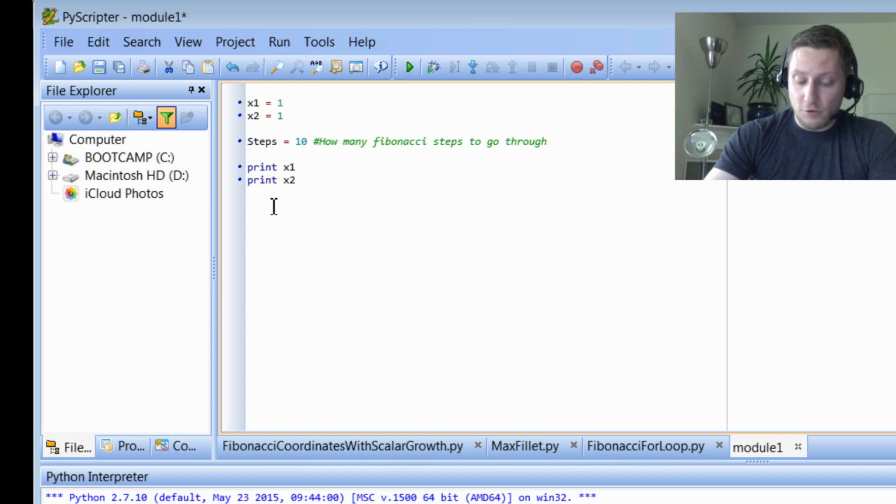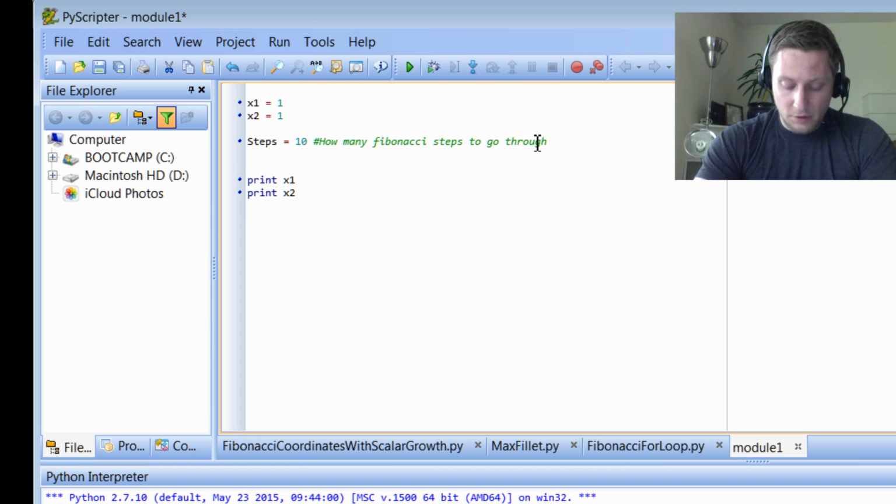Then the third value is going to be started up by the loop. Since these are the first two, we don't actually want to go 10 steps. We now just want to go 8 steps. So let's call a variable for this for loop that is 2 less than the steps. We'll call that variable r, which is just steps minus 2. Pretty easy. Awesome. Now we're ready to start doing our for loop.